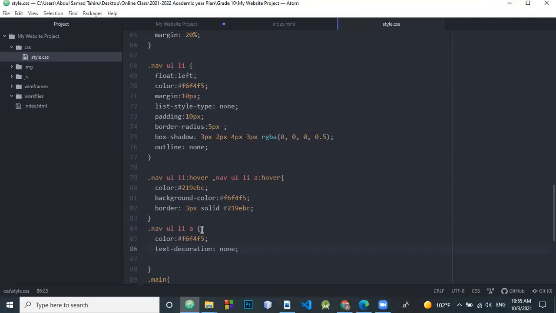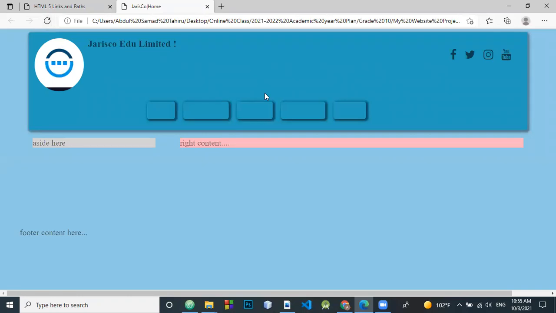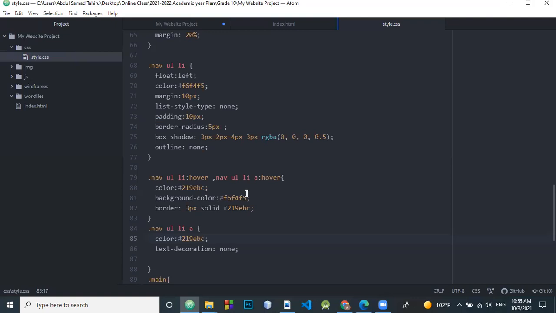We will give a specific hover property, background color of white, the color of text. We will give this. Let's see. Okay, there's a problem. We'll undo this. Okay.